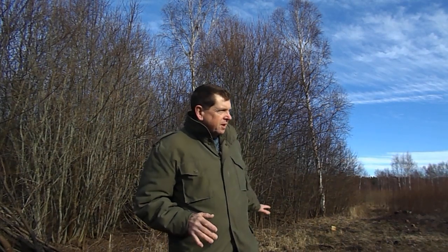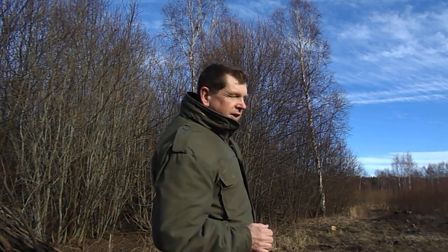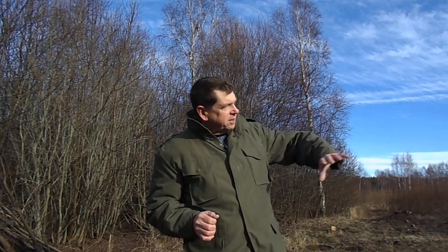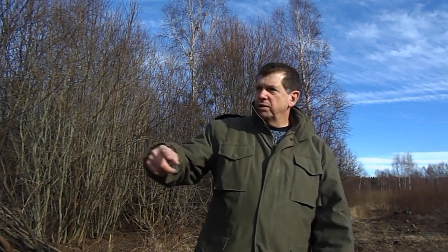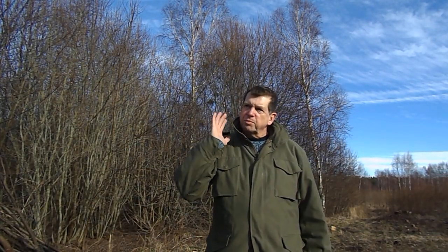I'm hoping to get a summer house, a cabin built here this summer, but at the moment the focus is to build a driveway along here and out onto the other piece of land that I'll show you in a minute. This driveway is going to come along here past the summer house, and then around and back out. The priority is to build the driveway first to get the van onto the land, so I can work from the van.